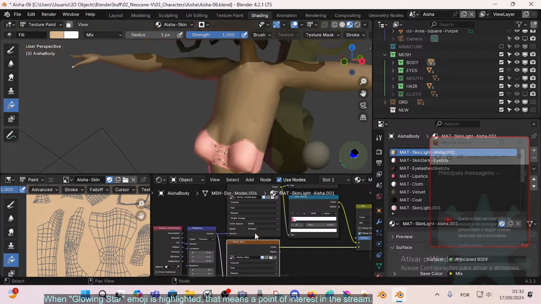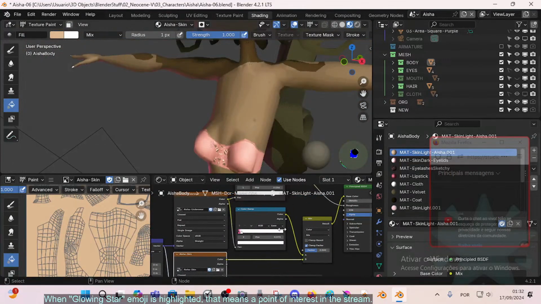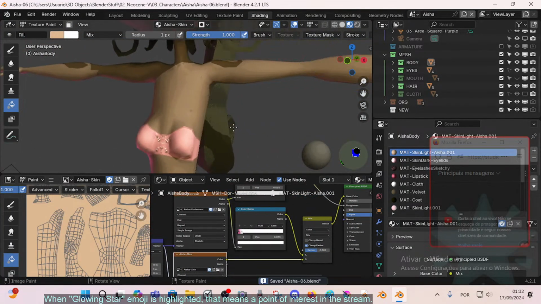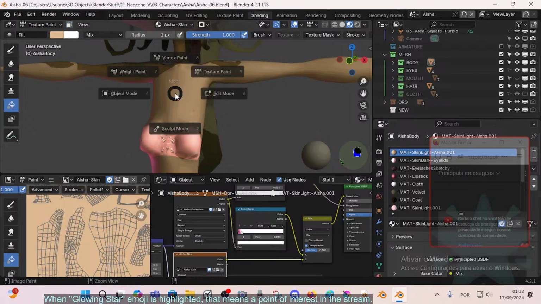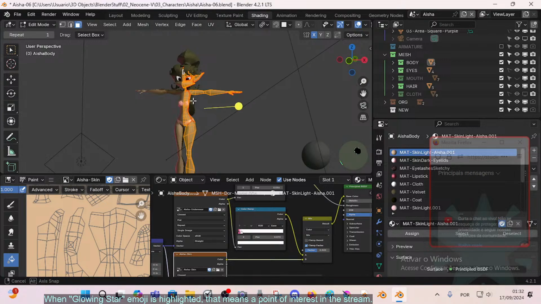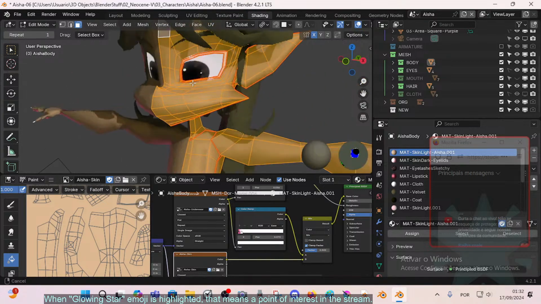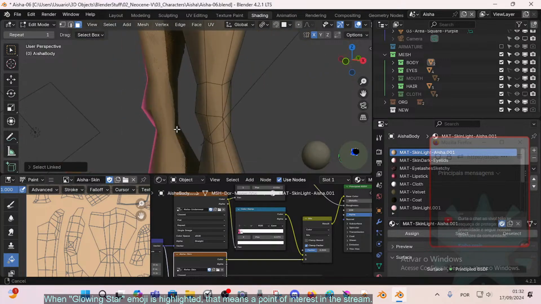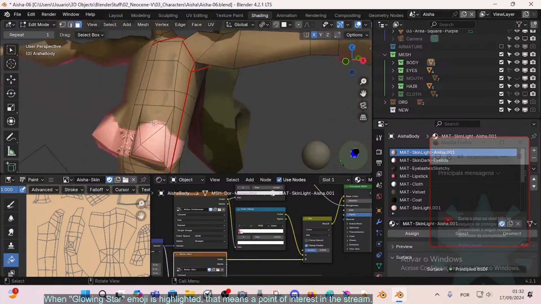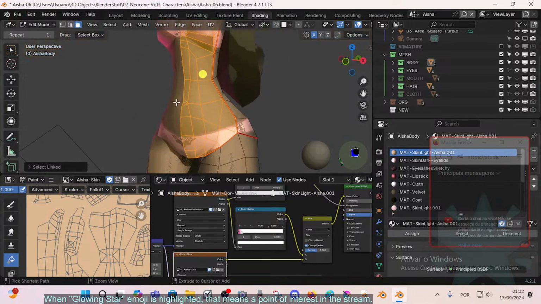I would like this to go on top of the other. I'm not sure that I'll be able to do that, but let's do the test here. So texture paint here, I should have a mask anyway. Maybe with the seams, yeah, let's just make a test here. This for now.